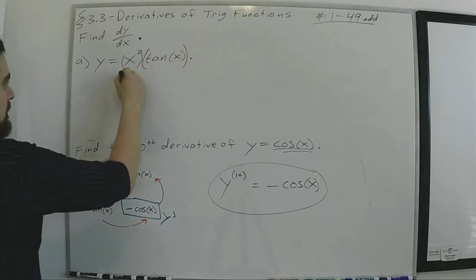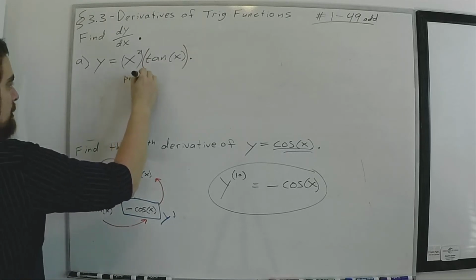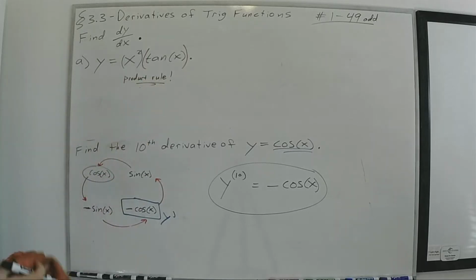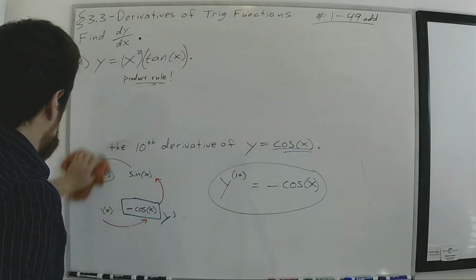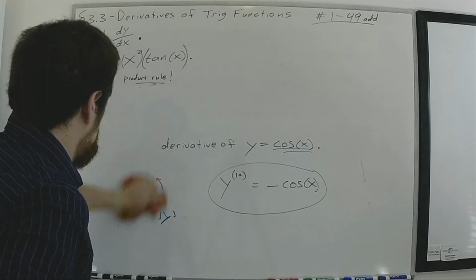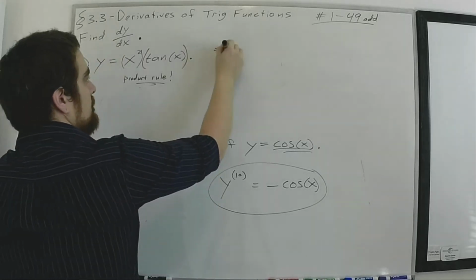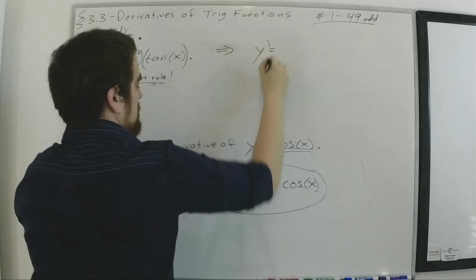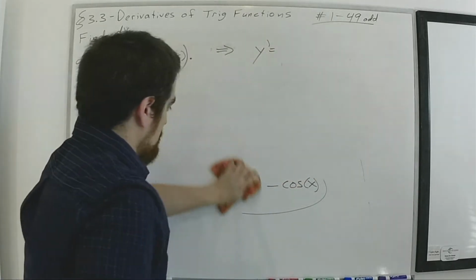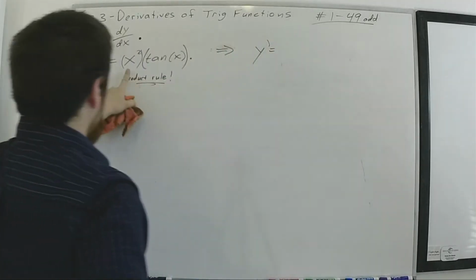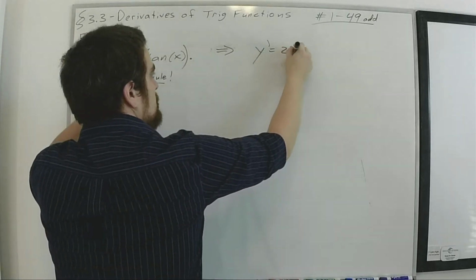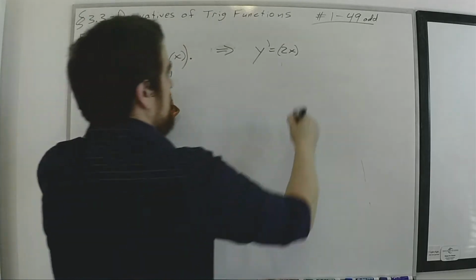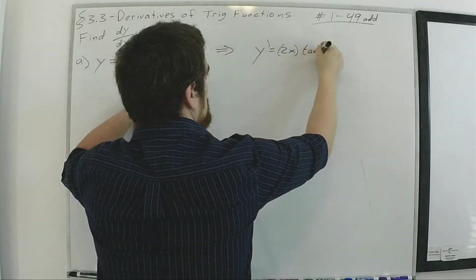So do be very careful. We're going to have to implement the product rule here before we go anywhere with it. So let's start out by giving us some more room. We'll slide over here, and we'll say y prime is equal to, recall that our product rule has us take the derivative of the first function, which is 2x, multiply by the original second function, which will be tangent of x.